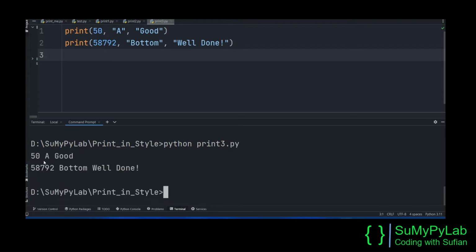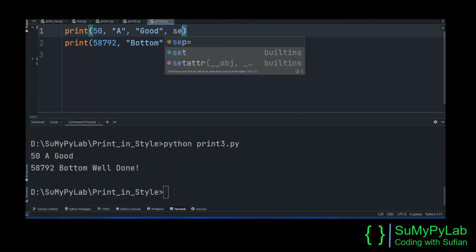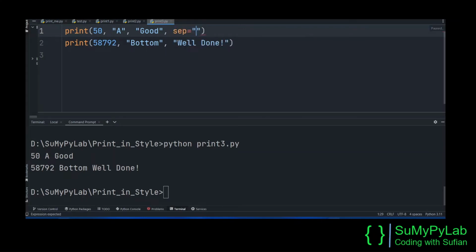Observe the output carefully. There is one space each between 50 and between and good. This is also true for the next output. Now let's add the sep argument in each of the print statements.